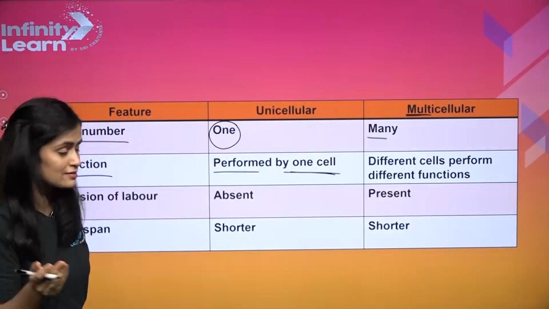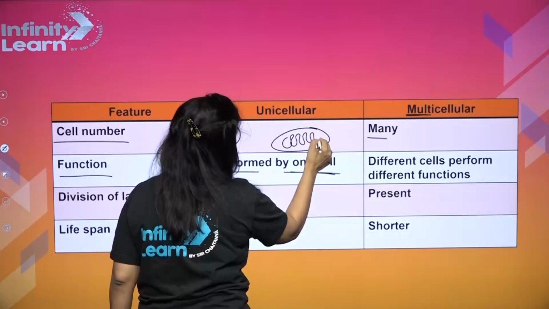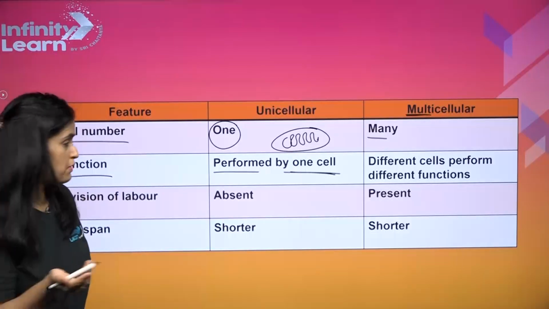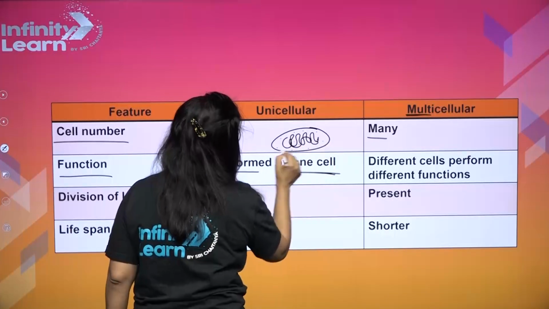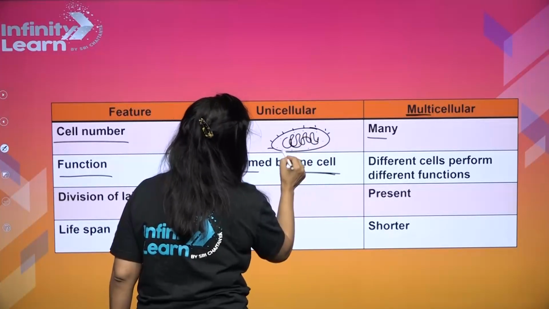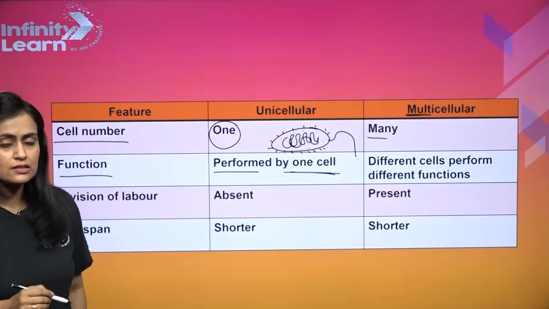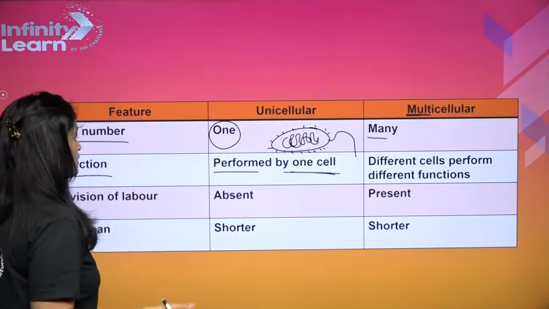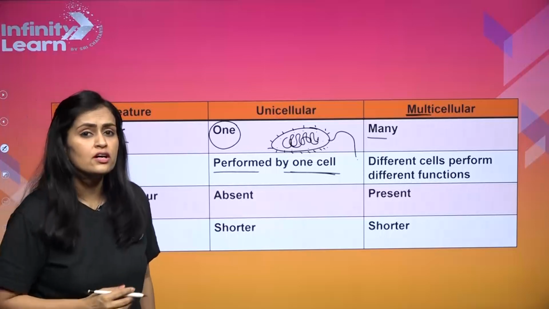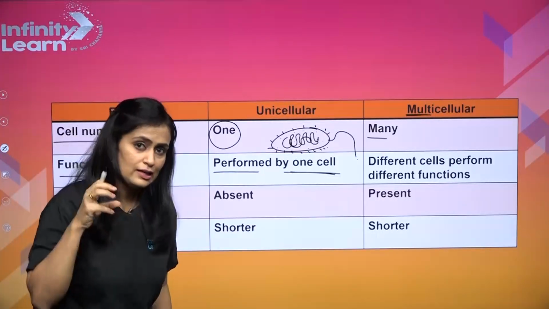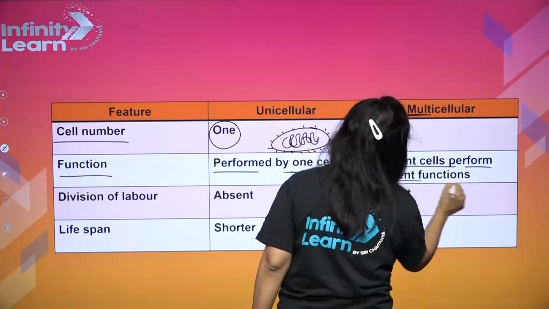It is that bacterial cell, isn't it? In the bacterial cell, what do you have? The cell, and then you have the nucleus, the DNA material, which is just placed inside it. You will see a little bit of ribosomes here and there, right? And then the cilia, and if it is a flagellated one, it will also have a flagella. That's all. So every metabolic process that is required by this bacteria to survive is happening in the same cell itself. On the other hand, in the multicellular, we have different cells performing different functions.